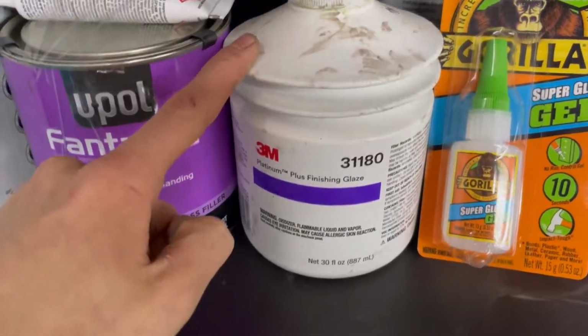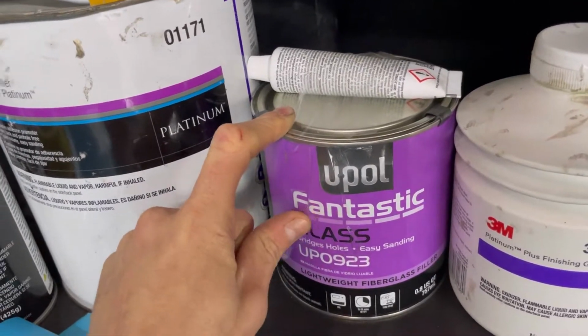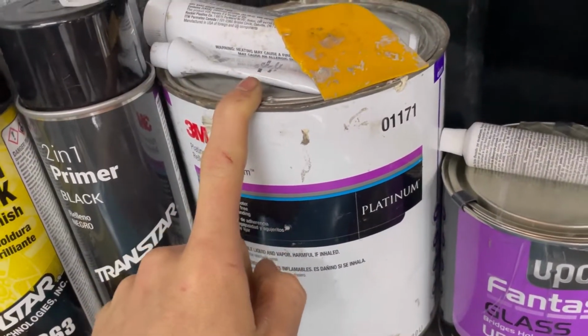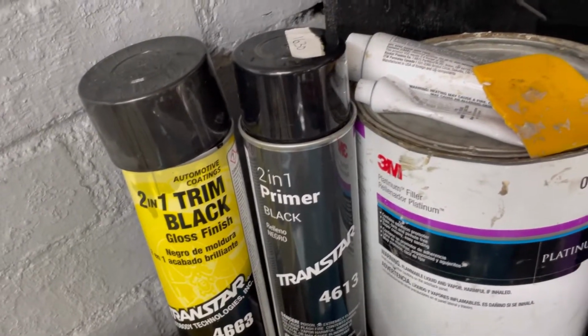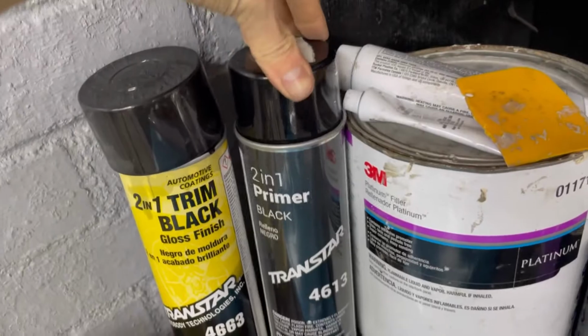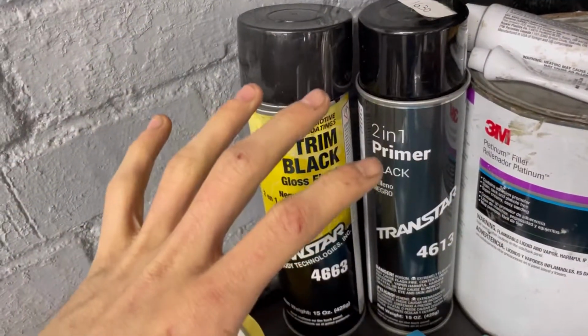Then here we're moving on, we got some 3M Platinum Putty. We got some fantastic, kind of like liquid fiberglass in a way. We got 3M Platinum Bondo. Now before we paint, I'll probably seal the entire truck and give it a good nice automotive primer. But for right now, this stuff's good just to do some little fine tuning here and there. And some trim black in case I need to do any guide coats or anything like that to see what I'm working with.